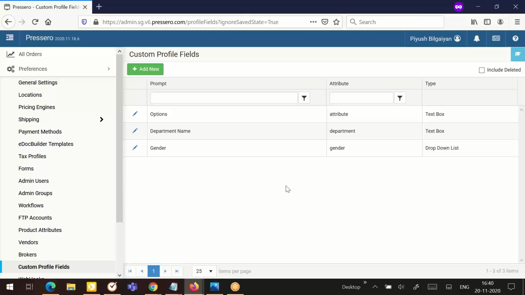Let's start with creating a custom profile field. Creating a custom profile field is a two-step process. You would need to go to Preferences, Custom Profile Fields to create the field for your entire Presero instance.